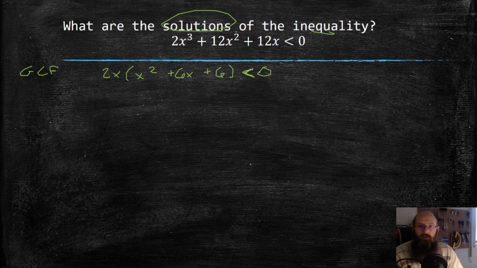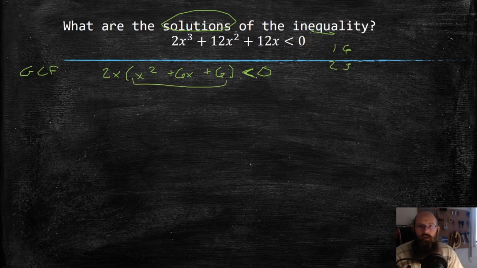I need to keep factoring or breaking this down at least, but by golly, I don't think I know anything that multiplies to give me a 6 and adds to get me a 6, right? It's just 1 and 6 and then 2 and 3. None of that combination is going to get me anywhere near that. So I'm going to have to use the quadratic formula on this little chunk.